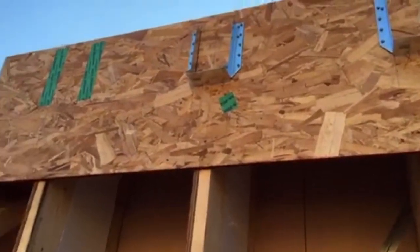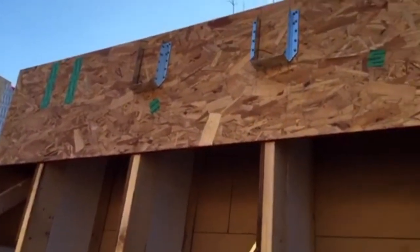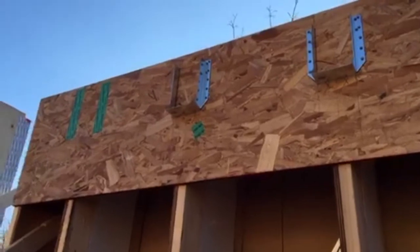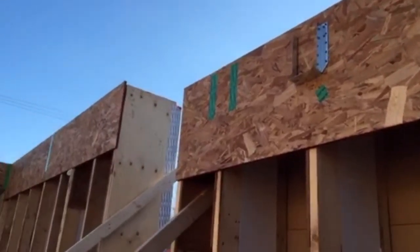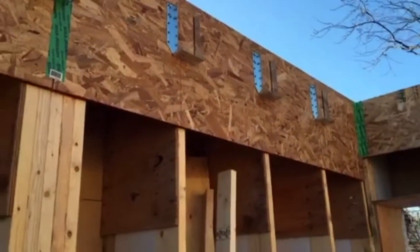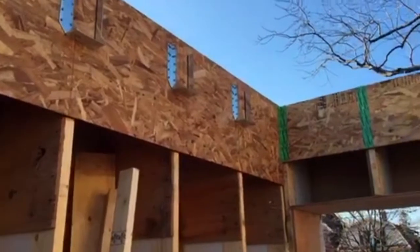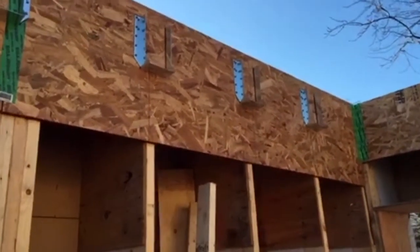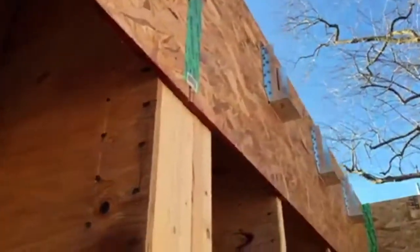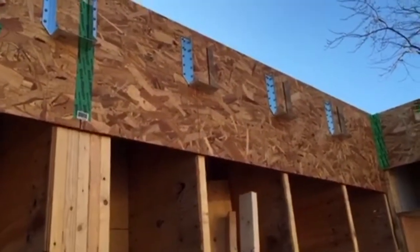One thing to note for anyone considering air barrier solutions with taped OSB: the airtightness of OSB is in part related to its thickness. There's literature on this, and it's something people are starting to learn. If you try to do a sealed OSB air barrier using standard 7/16" builder-grade OSB, you may find that air pulls right through the material itself. We've gone up to 5/8" OSB to ensure a better air barrier, and it's even possible to go to 3/4" to be really sure. Stay tuned — we'll let you know how 5/8" works out.